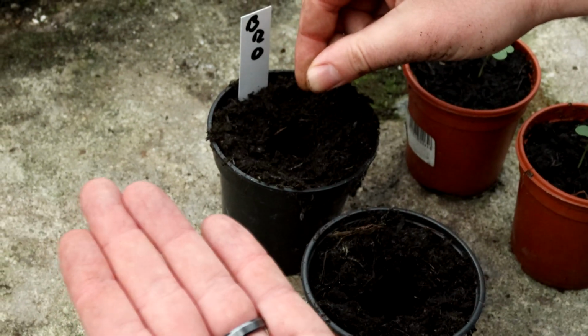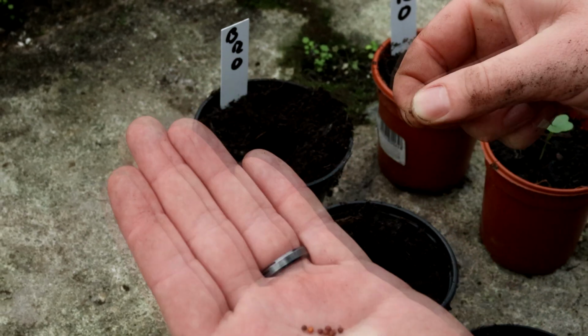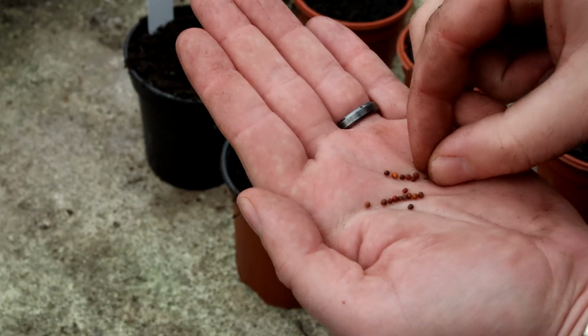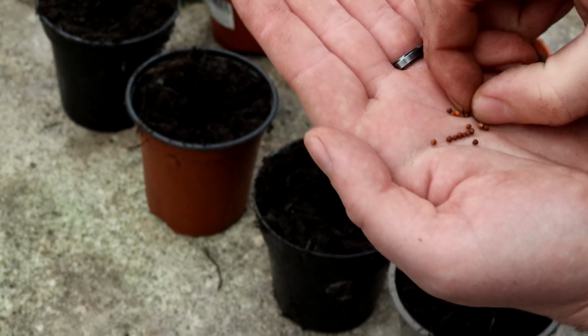So 1, 2, 3. And then once they're all germinated, I can get rid of the 2 weaker ones and just keep the strongest one. And that way I'm going to get the best chance for a good harvest in the summer.